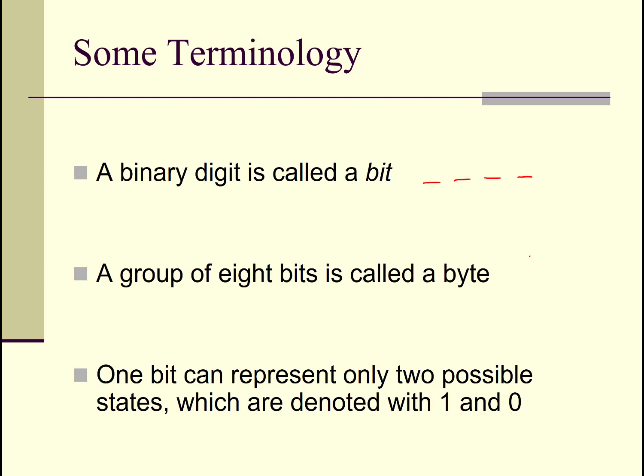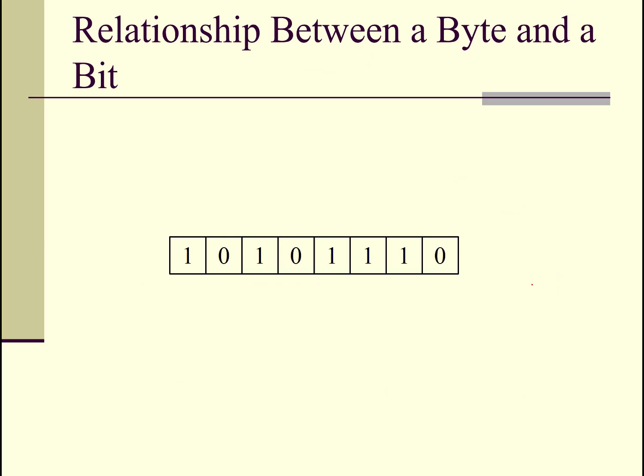Like, when you are dealing with your hard disk, you say terabyte, right? When you are dealing with the internet speed, you say, let's say, 100 megabit per second. So here we are saying bit, here we are saying byte, and the relation between them is that each 8 bits is 1 byte. So this is an example for 8 bits, which is only 1 byte, because 8 bits are 1 byte.